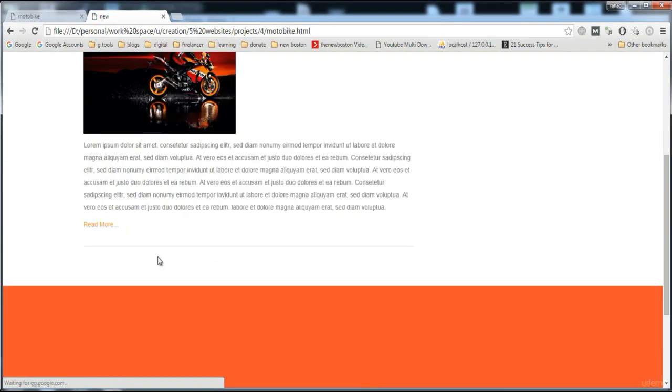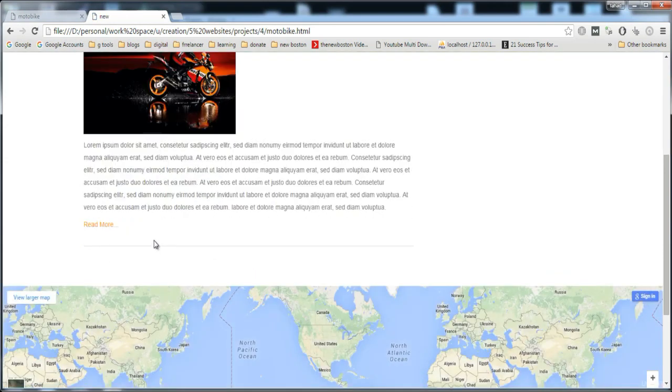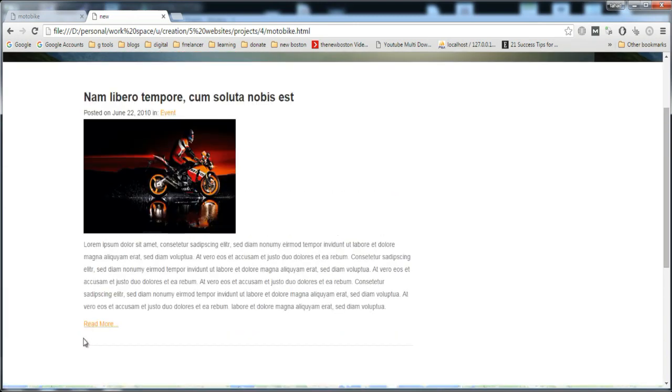And now here it is, the margin on the bottom side, padding is inside. So now the next thing is we have to give the style to this image. We have to float it to the left, so the text is automatically floated to the left. Text is wrapped around it.